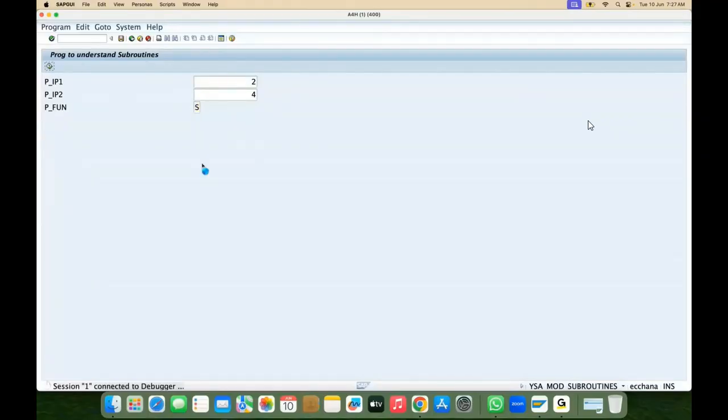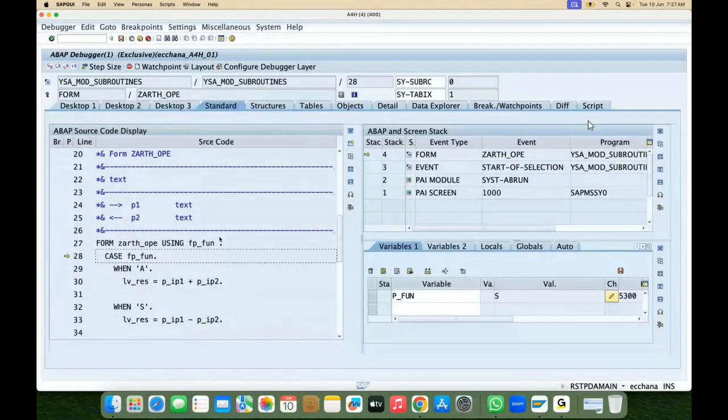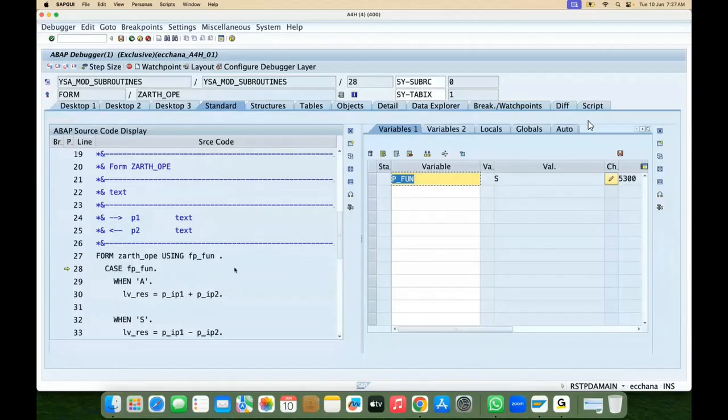Now I was using the function as subtraction. Click on F5. Now here if you see, what is my actual parameter? P underscore function. What is my formal parameter? Fp underscore function. Now I am changing my formal parameter value. So you have a change option. Click here, and I am changing this to multiplication.